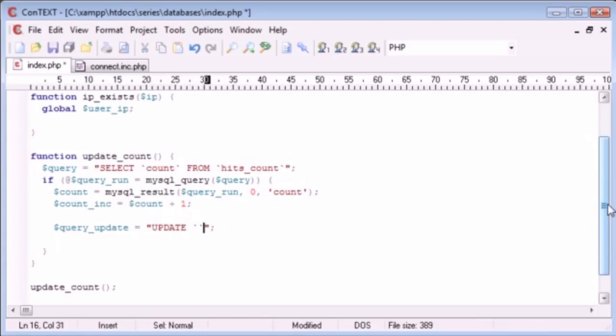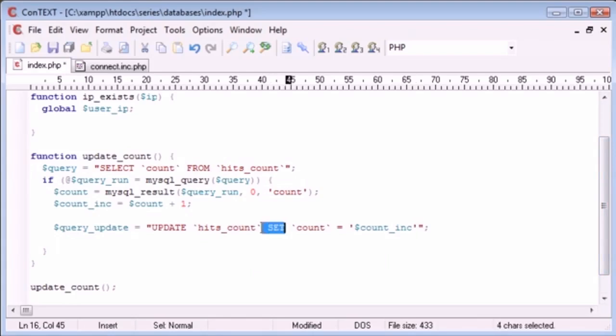Oh no, sorry, we're saying update hits count set count equal to, and this is just going to be our count inc value. So count inc. So we can also enclose this in single quotation marks. So update hits count, so update this table.